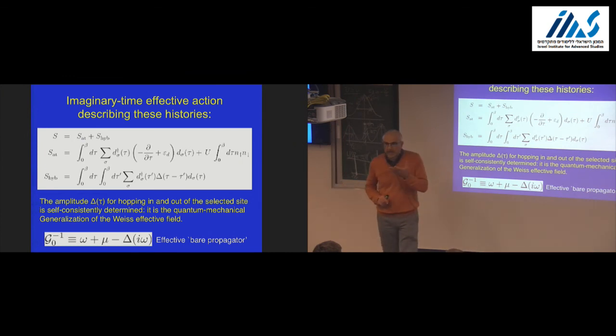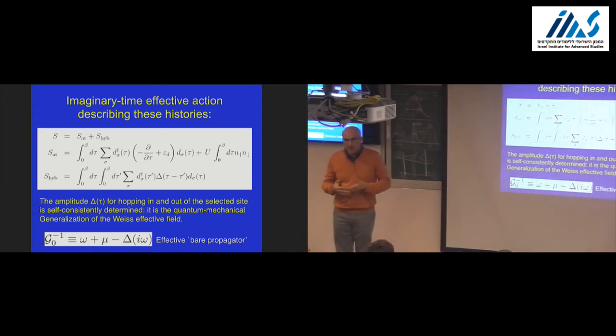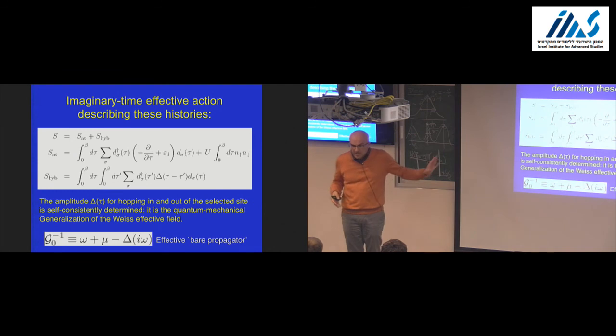Mathematically, you can ask, is this ever controlled? Why are you even listening to this? Well, at least there is one limit in which this is exact. And this is the limit where the lattice has large connectivity, or if you live in large dimensions. Then this becomes completely rigorous.